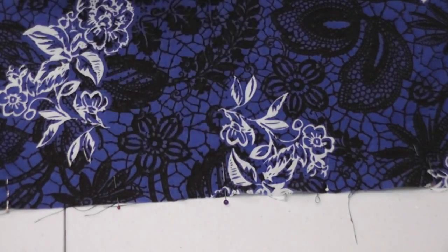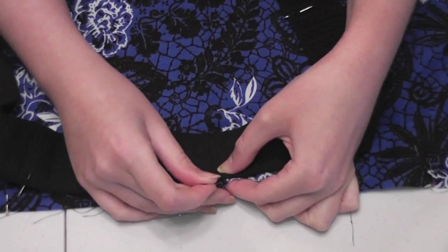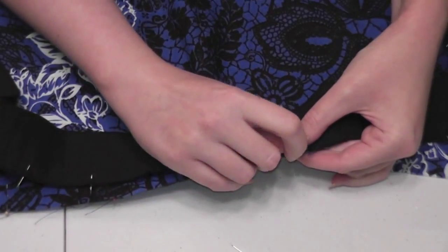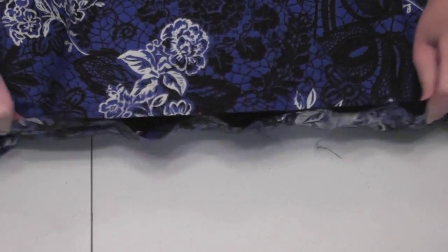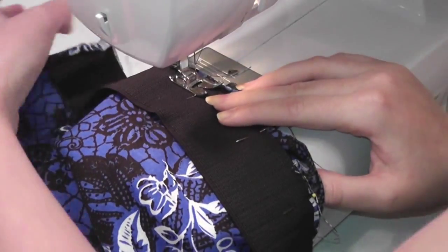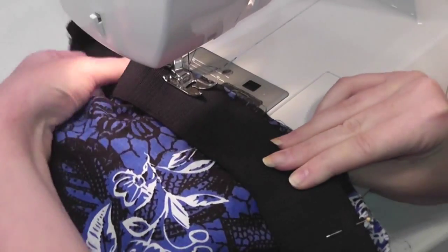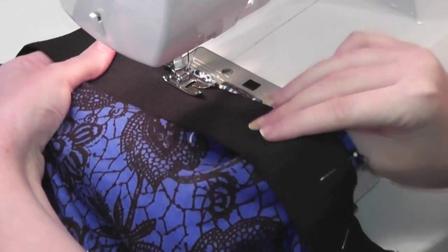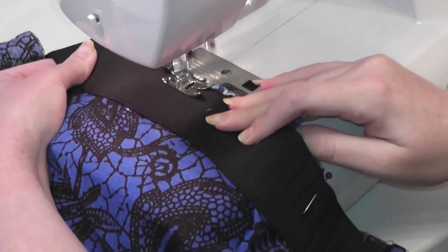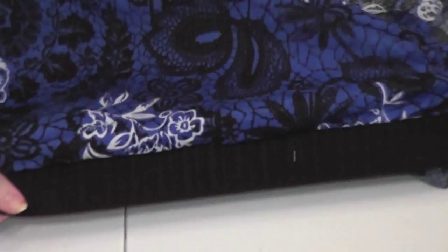To attach the waistband and skirt together, find the center marks of both and line them up, right sides together. I left a quarter inch of fabric extra because it helps to have a little extra space for seams when sewing, and it'll be trimmed later. Pin the centers together and then slide over to the next pins, line them up, pin them, and continue until you've pinned the whole width where you'll have 16 even gathers. To sew these, you'll need to stretch out the elastic to be the same size as your fabric as you sew. Having the 16 small sections helps because you're only stretching and sewing a few inches at a time between the pins instead of trying to keep the entire band stretched evenly, plus you can stop and readjust the fabric if needed. It's easiest to use both hands to keep the elastic stretched evenly with the fabric and guide the fabric through the machine. Always remember to backstitch at the beginning and end of anything you sew. Now your skirt and waistband are attached neatly and the fabric is gathered evenly and will stretch when the elastic is stretched.